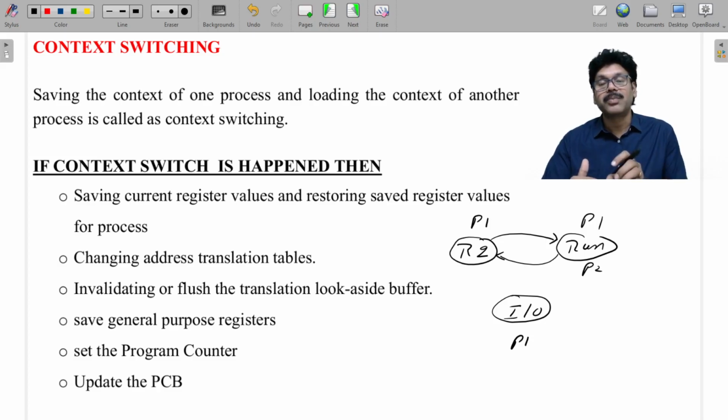Then load the upcoming process. So the upcoming process is executed. Once it is executed, because it is higher priority, then it continues from where you stopped. That is the meaning of what? Context switching. Context switching is saving the context of the current process and loading the context of the new process.